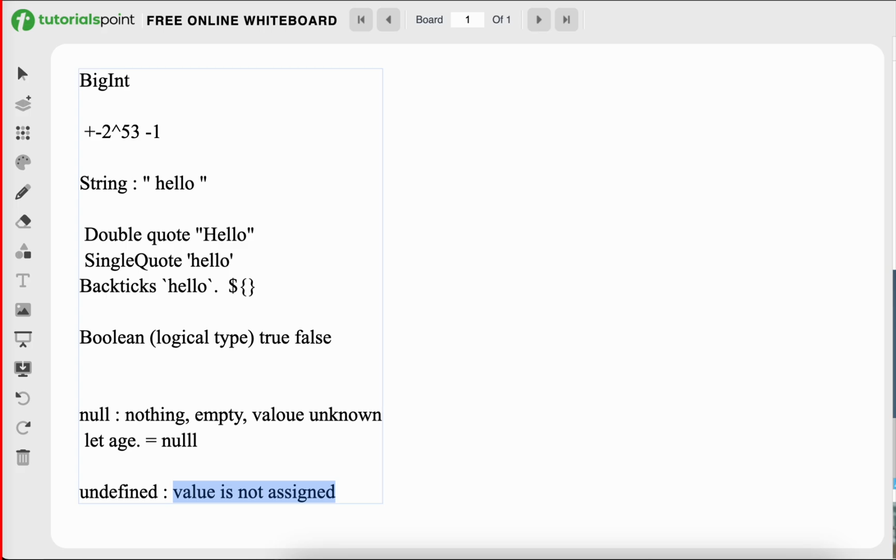Number is for calculation and counting. Boolean is for decision making. Null is a placeholder for no value, empty, nothing. Undefined is the default state for a variable.